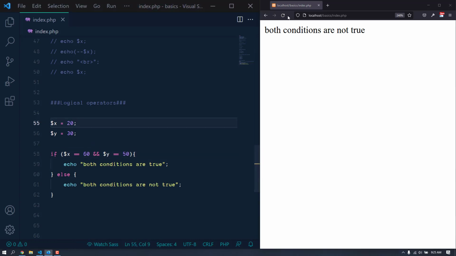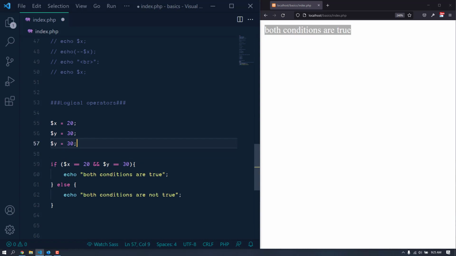So this is the AND operator, and we can also use it like this, double AND sign, and this is going to be the same. So if we make both of these true, like 20 and 30, now as you can see both conditions are true. So these are the AND operator. We can use multiple values in here. We can add another one like this.